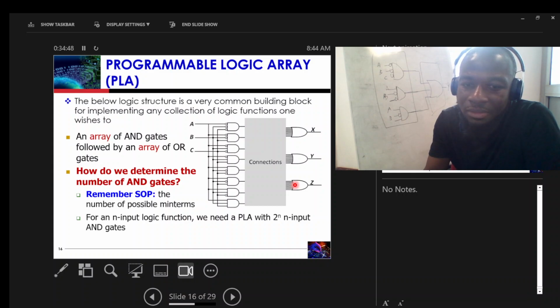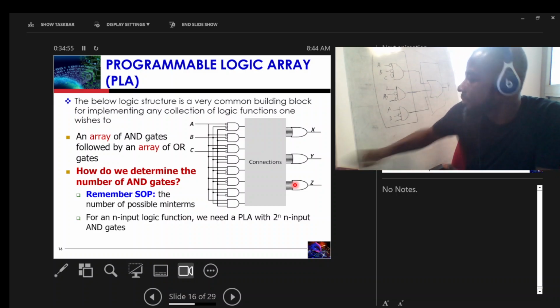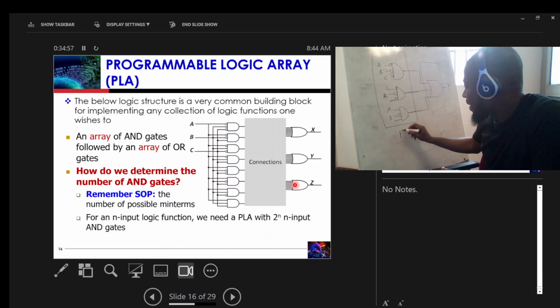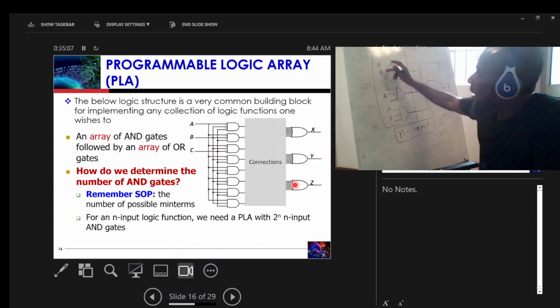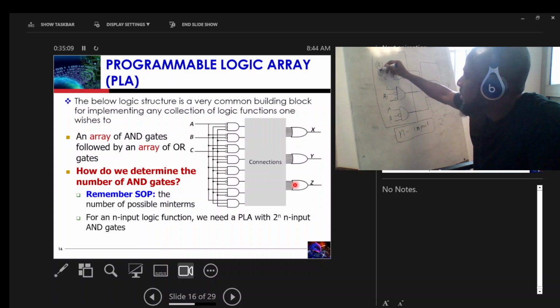So for instance, if you have a design with n inputs, the number of AND gates you use would be 2 to the power n. So here my input is a, b, c.